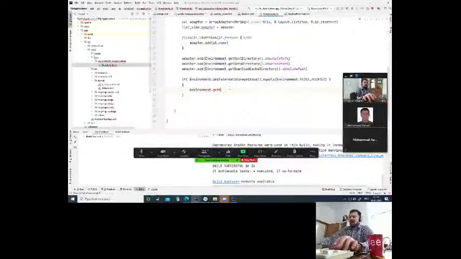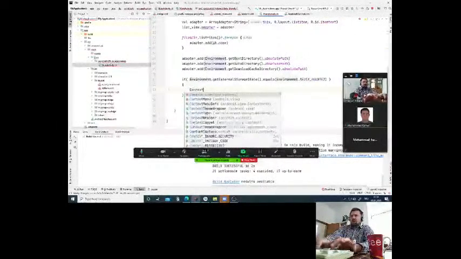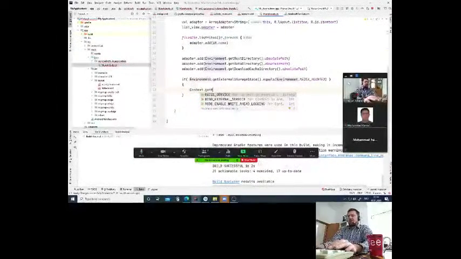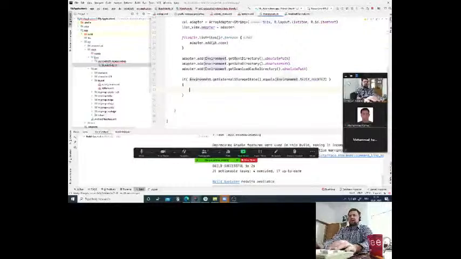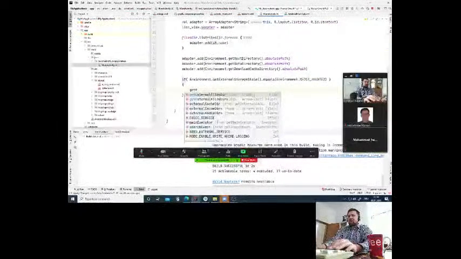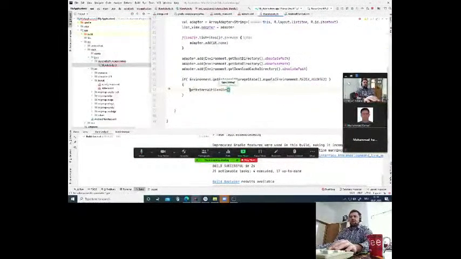So we could access it over the context, getExternalFilesDir should be there. The context is this. So getExternalFilesDir is part of our context, the same as getFilesDir. Here we have getExternalFilesDir, and we give a path. This is the root path of the external files directory, and this can be used to access it.